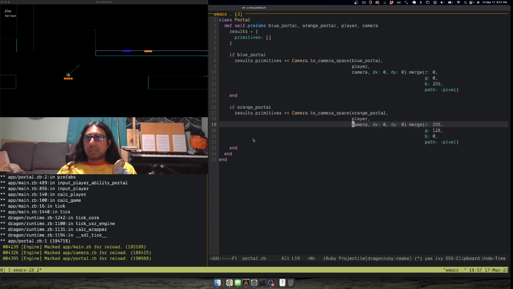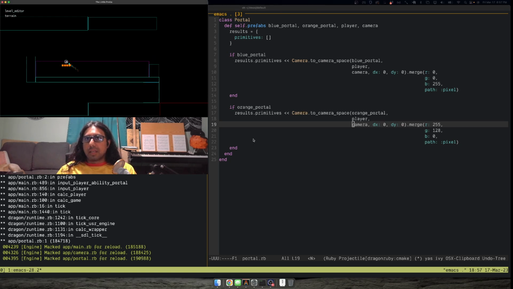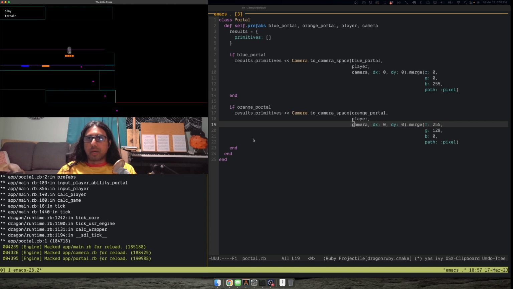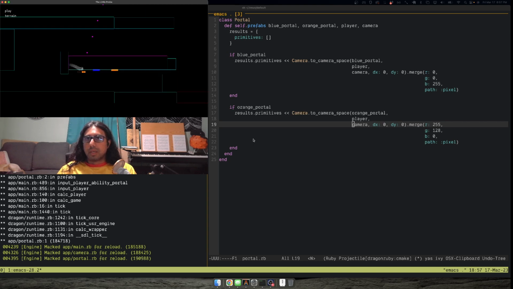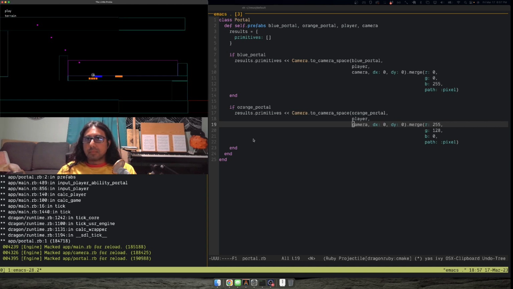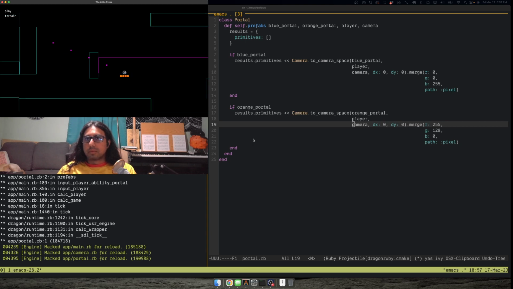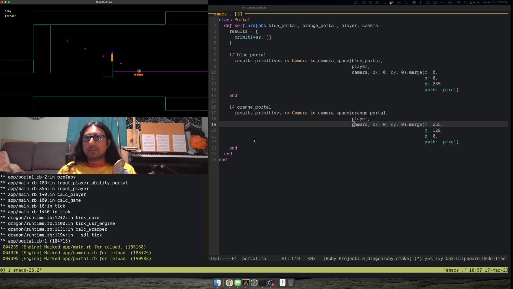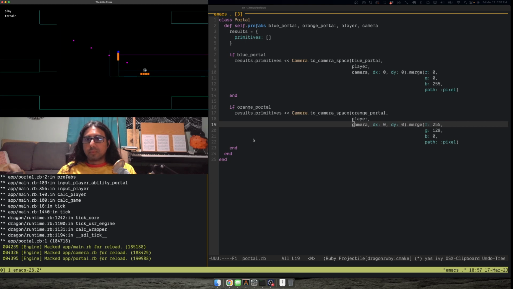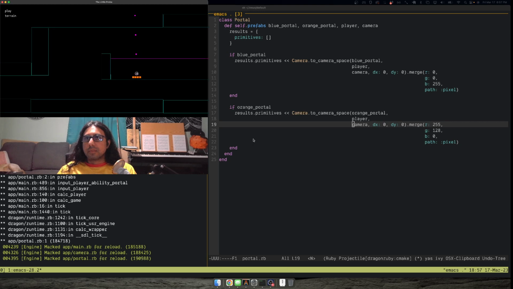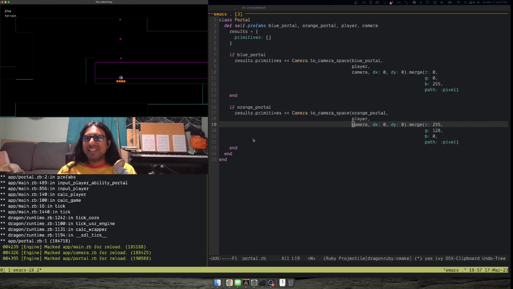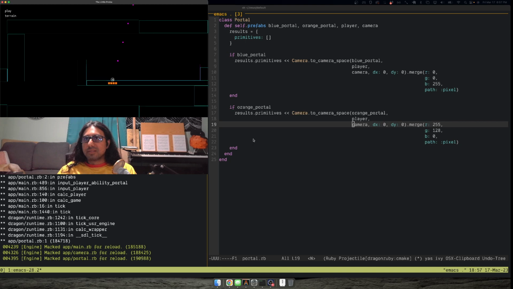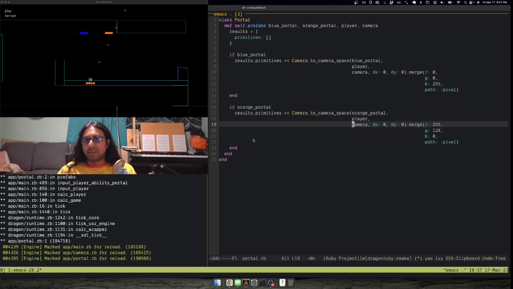All right, so yeah, the rendering of the portal looks way better now. And I think I can fix it. The portal should render correctly regardless of where I place them. So if I place one, you're not rendering! What happened? Why isn't the blue portal rendering? What the deuce? The orange portal renders, but the blue portal just suddenly was like, nah, I'm not going to render anymore.